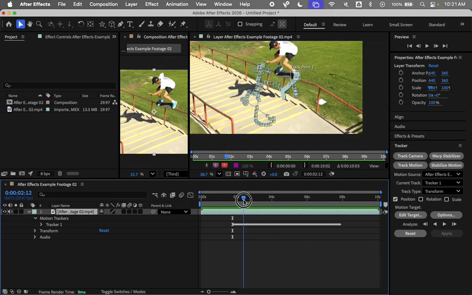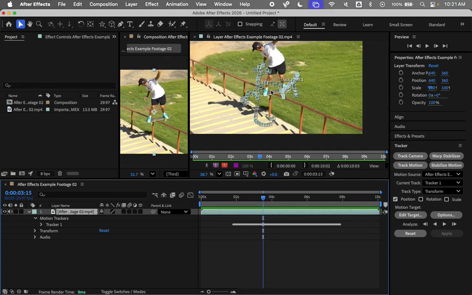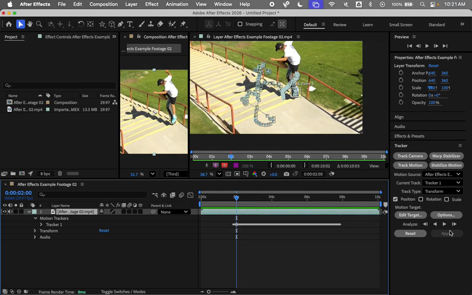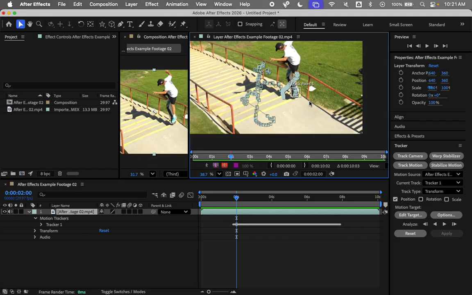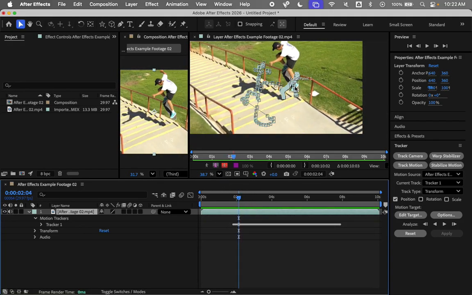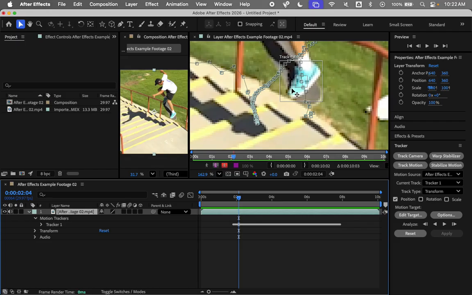Okay, good question. So when you move forward in time, it's not following any specific point, it's just staying put. You might have to, first of all, double check that you're moving forward by clicking the little analyze button. If it's not moving or adjusting at all, it might just be a function of that initial window being too small or maybe too big.